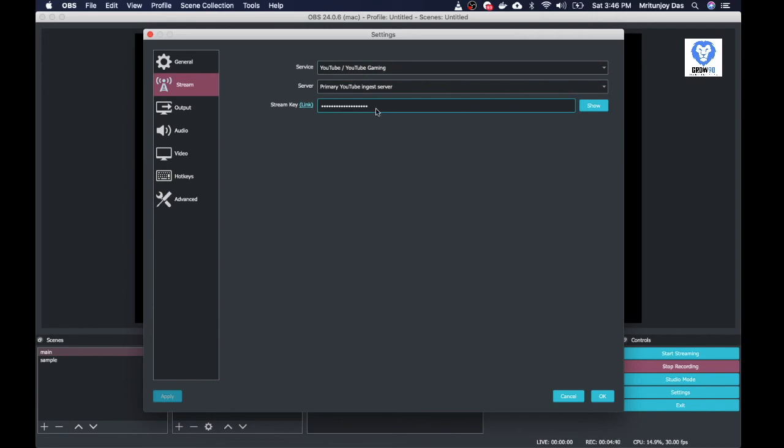You'll get the stream key either from the person, if you're conducting a webinar for someone, that person will give you the stream key, or if you're conducting it for yourself, you have to go to YouTube and create the stream key by creating a new stream in the YouTube platform. Once you create the new stream, you'll be given a stream key. You copy that stream key and paste it here, and then click OK.